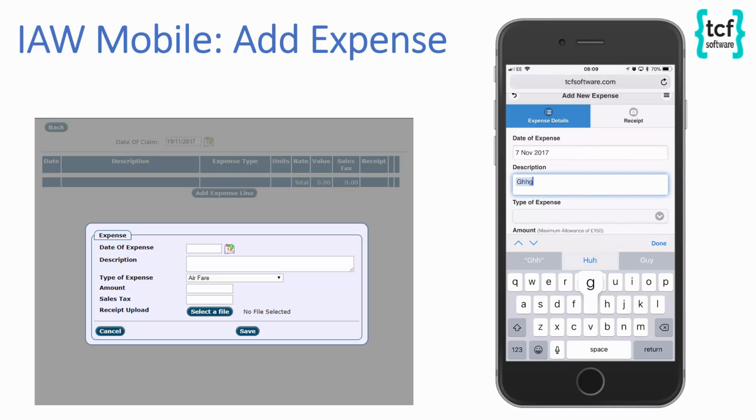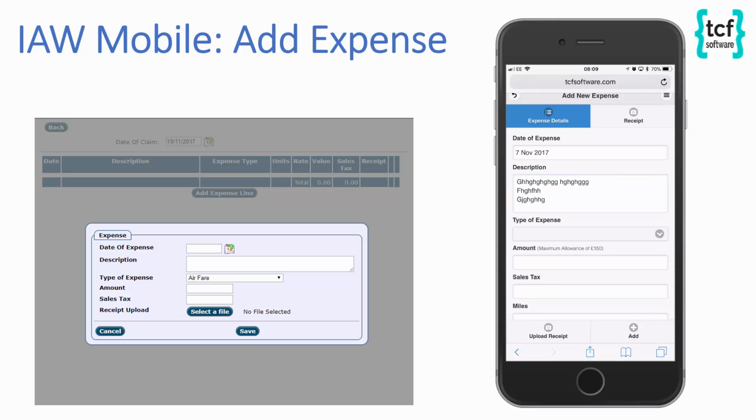So I can type in whatever I want there, up to whatever the limit is, the size of the field that you've currently got on your system. So I don't know whether you've got a limit on there, but if you have, we'll be enforcing that. I can press return, which will stretch the box. Obviously on a web screen, you'd be able to use your mouse to stretch that box, which we can't do on a mobile device. So we've made it stretchable based on what you're basically typing into it.